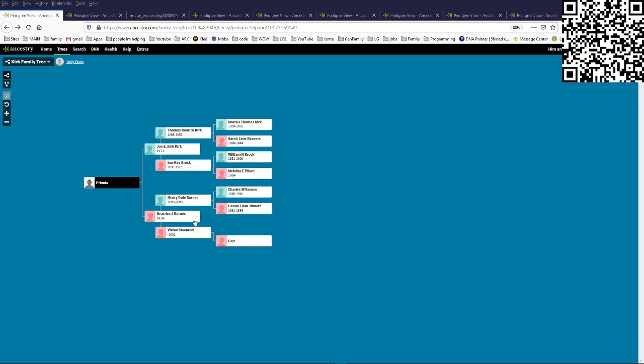So let's look at this tree. What can we deduce? Well, we have the female here, Beatrice Barnes, and it has Father Barnes, but here, Kirk. So this person was pretty good about saying this is the maiden name, Beatrice Barnes. Okay, Kirk, I didn't marry Brock, Sarah Beavers. Okay, so they were pretty good about that. So since this female here, Vivian Steenrod, we know that the parent's going to be a Steenrod, and the mother is probably going to be last name of Coit, but we don't know which one that is.